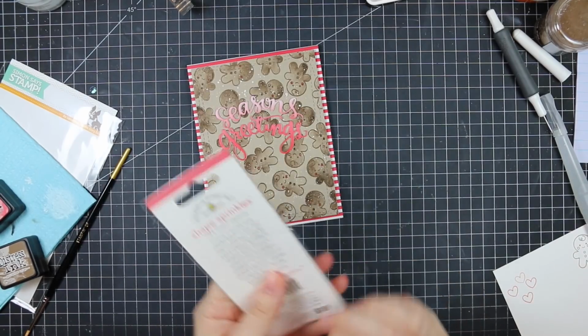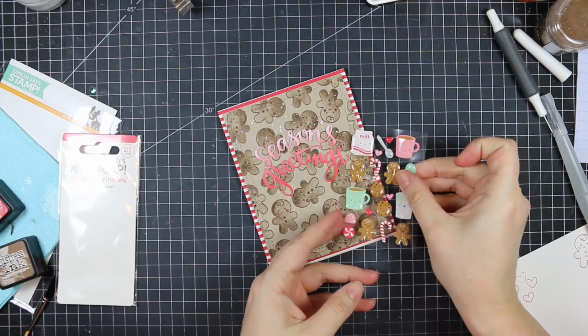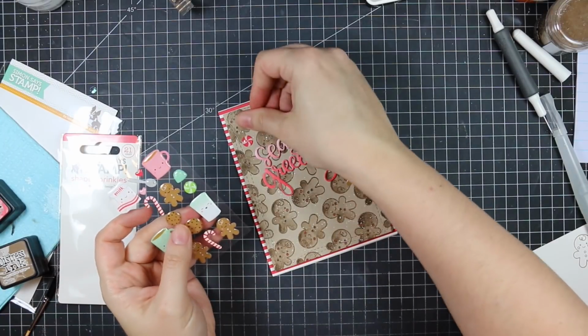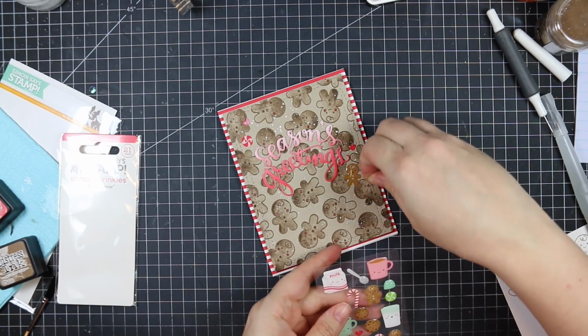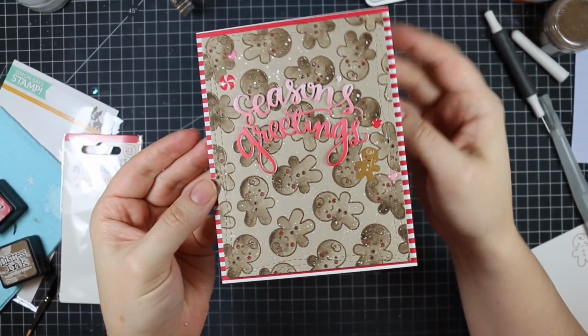And as a final little touch, I'm adding some Doodlebug shape sprinkles. Again, this was the collaboration pack they did exclusively for Simon. I will link to the other ones that are still available because this was specifically part of the kit. The kit, of course, is sold out. But there's other packs for this collection with all these little characters. So I added a little gingerbread man, little hearts and whatnot. And that finished off my card.